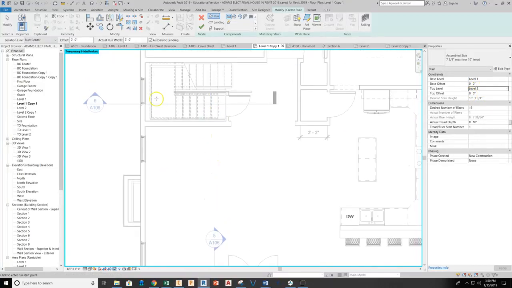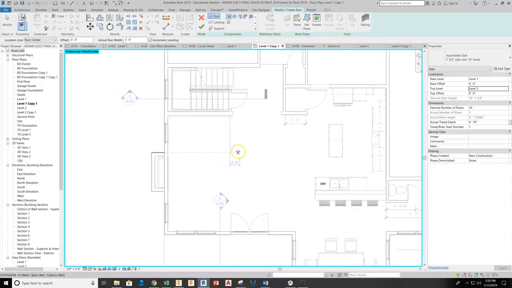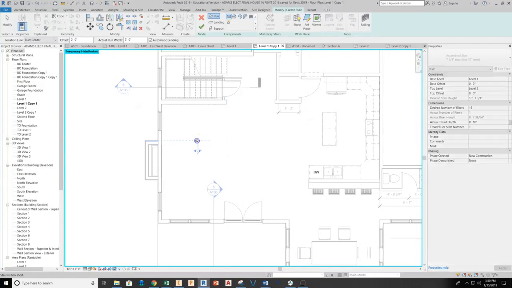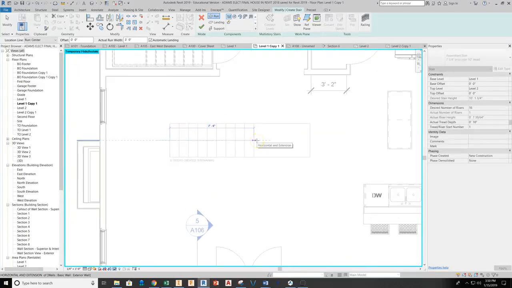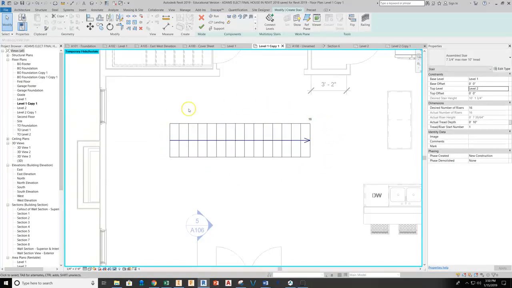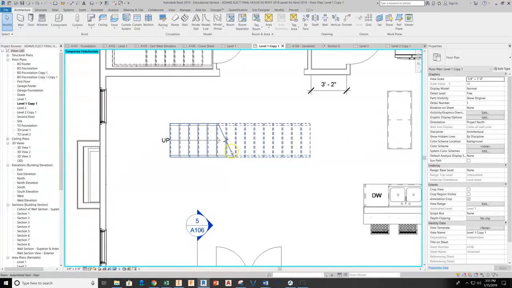Then I come over into my area that I want to draw my stairs. Now I already have a set of stairs drawn in here, this U-shape stair, but for this I'm just going to select where I want to start the stairs, and then just start pulling out the stairs. And as I drag my mouse towards the right here, you can see right below where it says 7 risers created, 9 remaining, and it starts to increase and decrease as treads are created. As I move all the way out to the end of the staircase, 16 risers created, 0 remaining. I'm going to go ahead and then just left click.